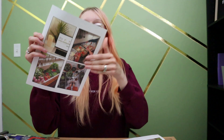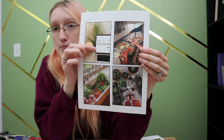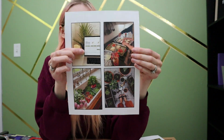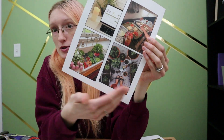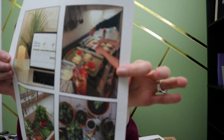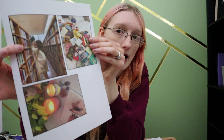I don't have any pictures on here that I don't deeply resonate with. Like these, for example: I want to have financial freedom, so this is a January budget spreadsheet, which is what I have. So I put that on there. I want to start a garden and eat a lot more fruits and vegetables and grow them, so I put that on there. And then I want to cook a lot more at home with my husband. I thought this one was so cute, it's heart pizzas. I'm going to go to the library more and read. So there's literally a girl at the library, and journaling, all these different things.